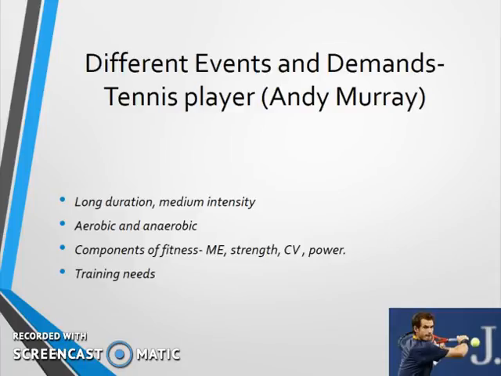His cardiovascular fitness, because he needs to be able to last throughout the whole match, to keep up a very good standard of tennis for a long period of time. And finally, power, because he needs to be able to sprint very fast straight from the baseline. Say if someone hit a drop shot from the baseline to the net, he needs to be able to push off the ground very hard and quickly. His training needs are going to be aerobic and anaerobic, so we work on the different training methods.